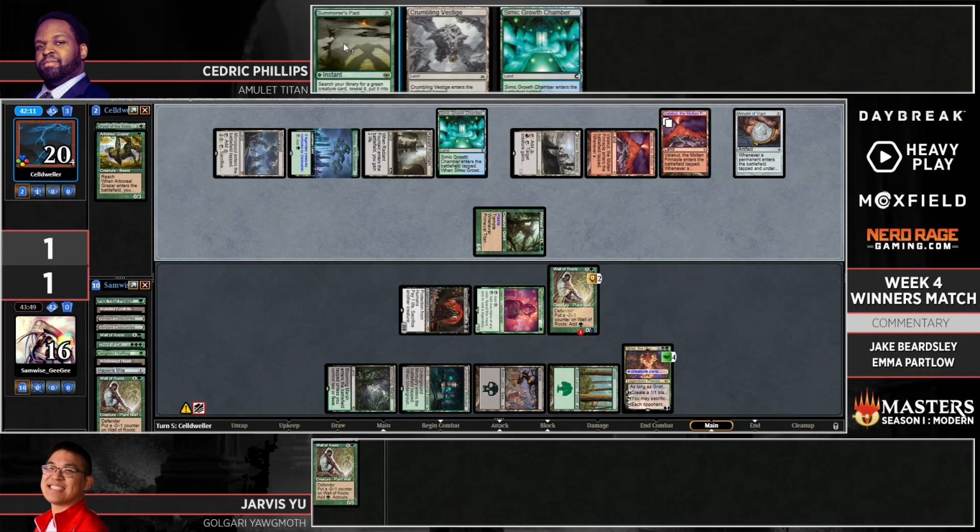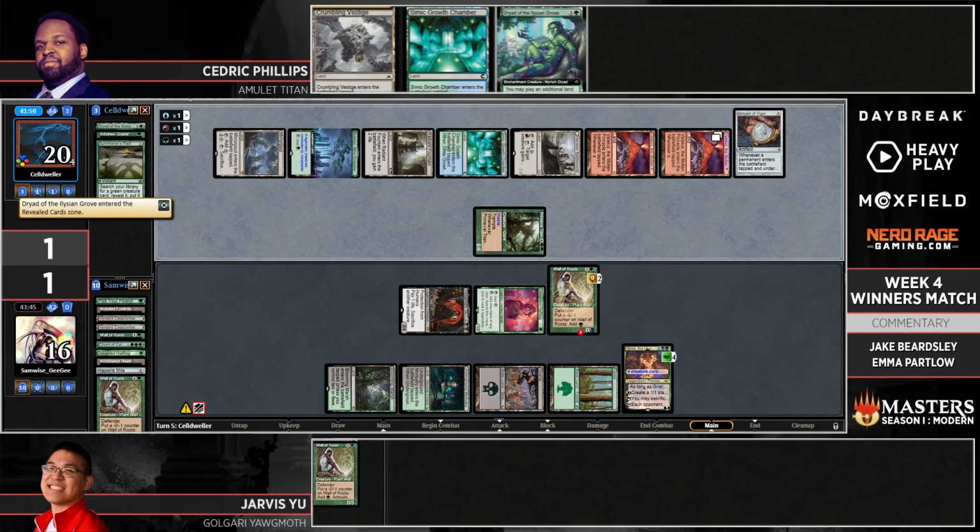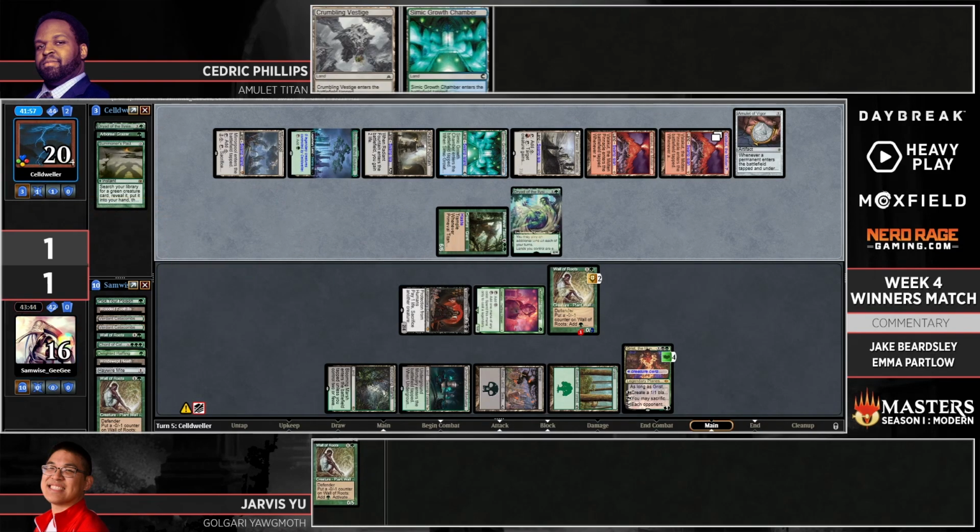Absolutely. And we could see Cedric fire off the Summoner's Pact now. Dryad gives an extra land drop, and then that would potentially be 6 damage at the Grist. Yes, with that extra land drop. Cedric is putting on a clinic. For people at home, if you want to learn how to play Amulet Titan, watching Cedric right now is a pretty good place to start.